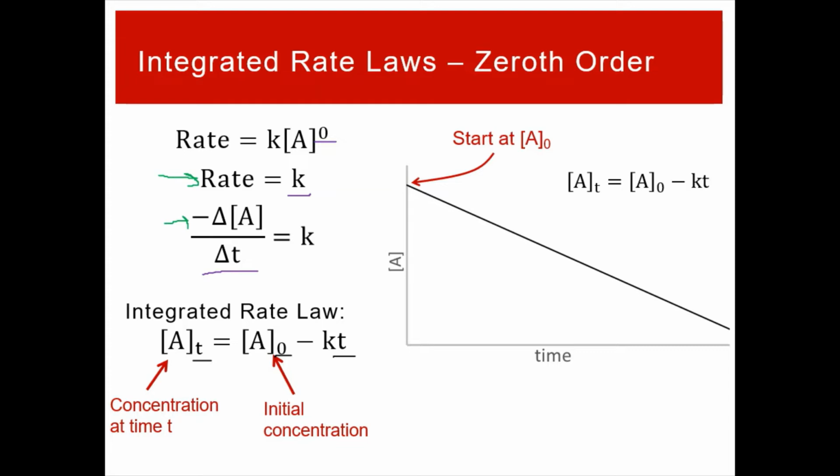If we look at our graph, the concentration starts at [A]0, that's the vertical intercept. And then we can see that the slope is negative k. So this is a straight line. The intercept would be something like the b that we have right here, and the slope is the negative k. That would be the m term that's right there.